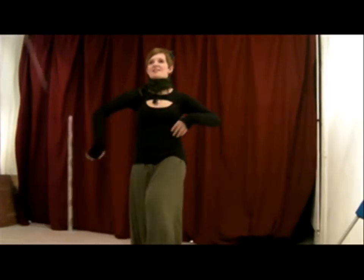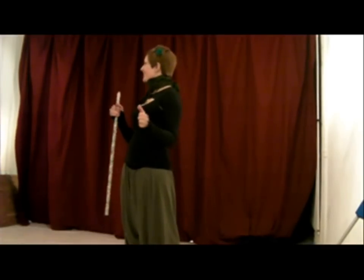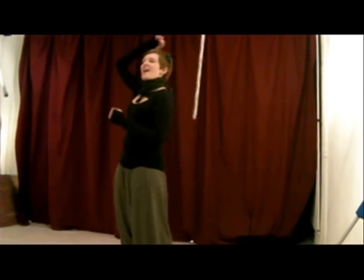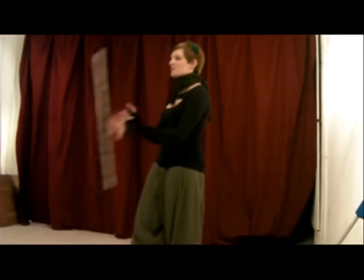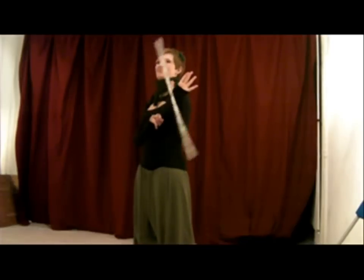This is where the fun stuff starts. I don't teach tricks. Tricks is something I don't teach. But I do teach rescues. So if you mess up, this is what you do. There's a couple of things to start off. The easiest one is you catch it and you spin it. You ever see me do that in the middle of a performance? It's because I messed up.